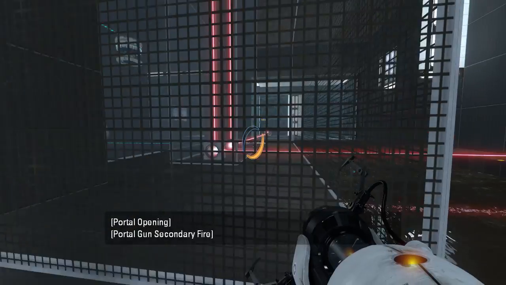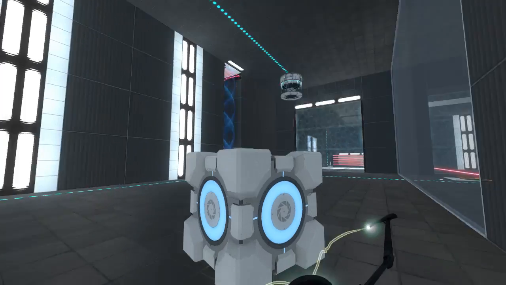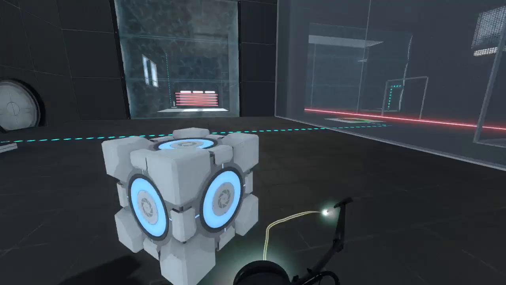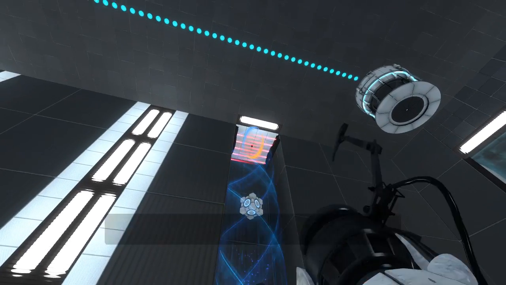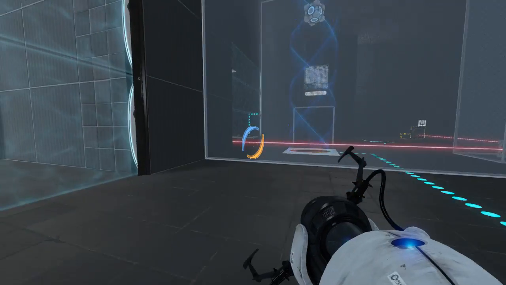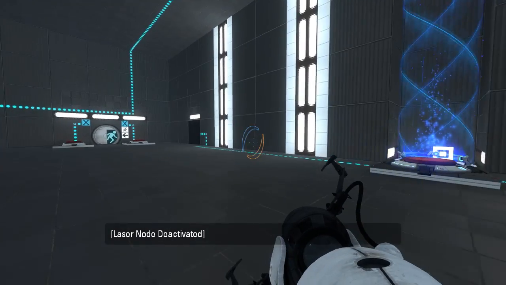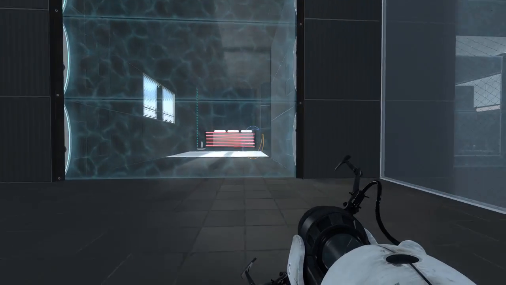Is this an oversight? Am I not supposed to be able to do that? I feel like that might be an oversight. But at the same time, it's not entirely useful. I guess I could use it to get the cube over there. Yeah, that kind of works. And how would I get myself over there? I guess I could take this way.